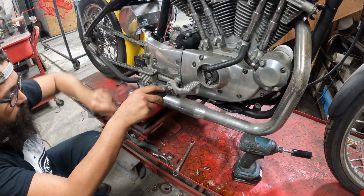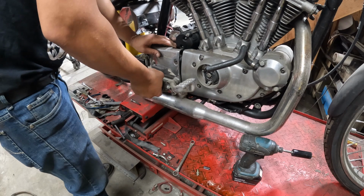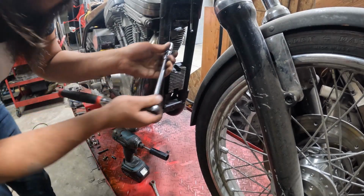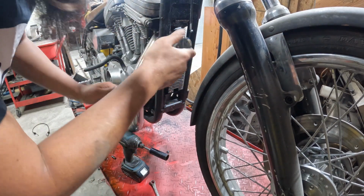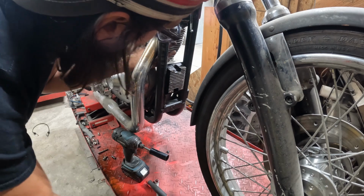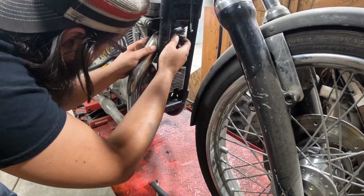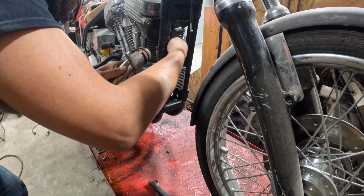It's clean in the grander scheme, but now I run into the issue of the exhaust being in the way, so I'll come back to the front and try and loosen up the front head bolt. Swivel sockets on these definitely help quite a bit. A little faster than a regular wrench. All right, now that that's free, we got a lot more room. Let me get this collar off. Throw the nut back on. And then we're about off to the races in terms of getting crap off of here.